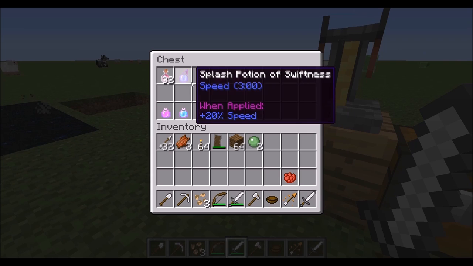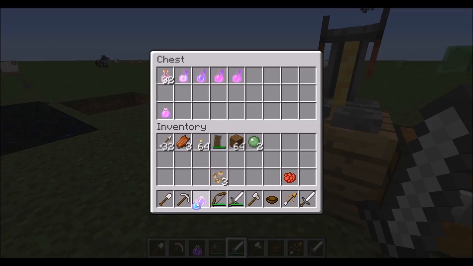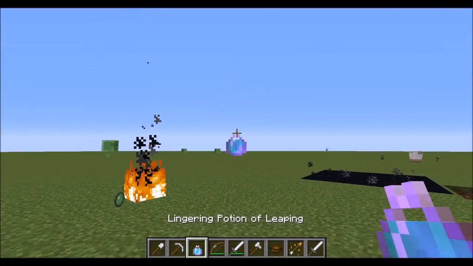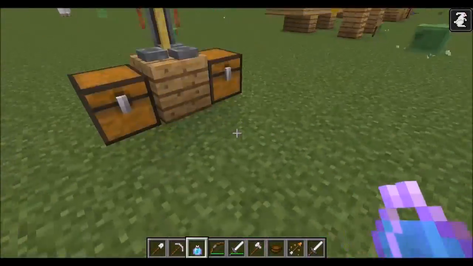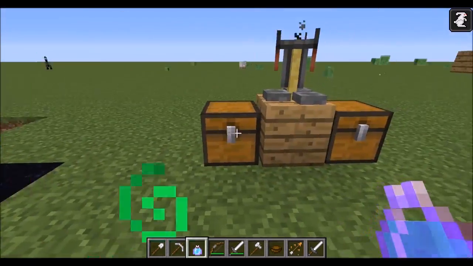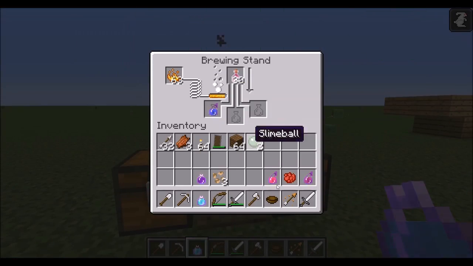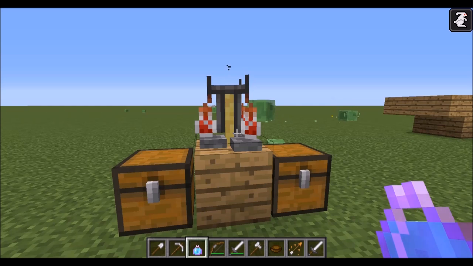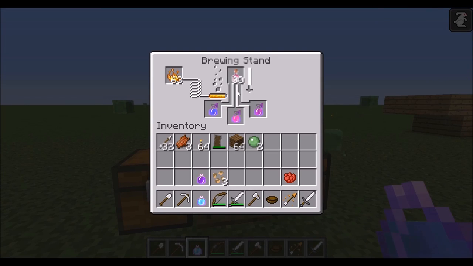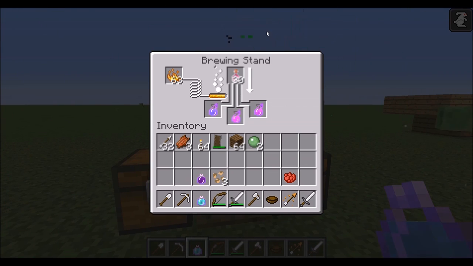Now, there's also a new type of potion, the lingering potion, which does what you would expect. You throw it out like a splash potion, and the effect kind of stays there for a little while. And if you walk into the effect, then you get the effect. So I just got some jump boost out of that. Now, how you make a lingering potion is you take any splash potion, and you brew it with dragon's breath. So yeah, you use dragon's breath with the splash potions to turn them into lingering potions.